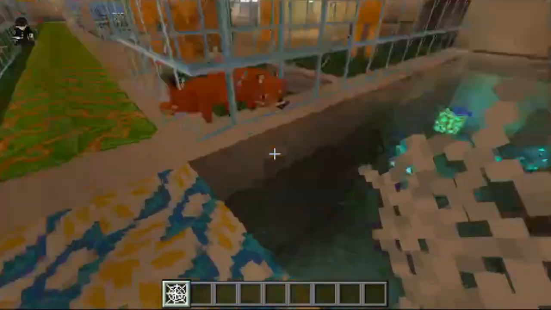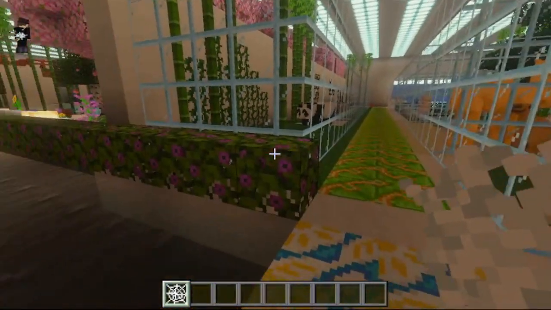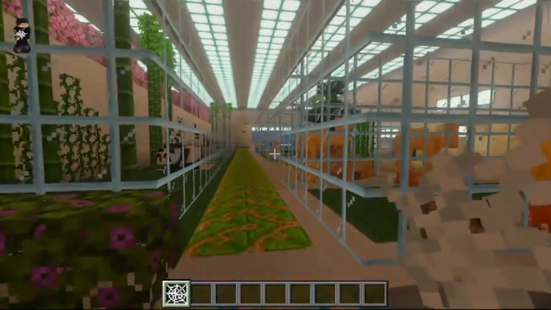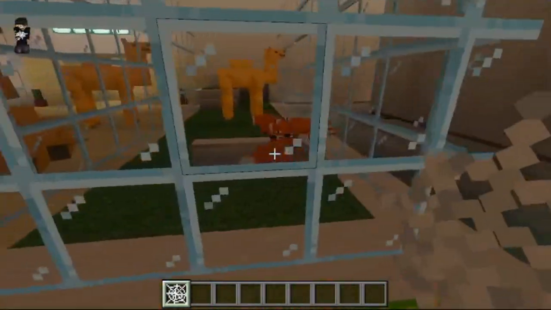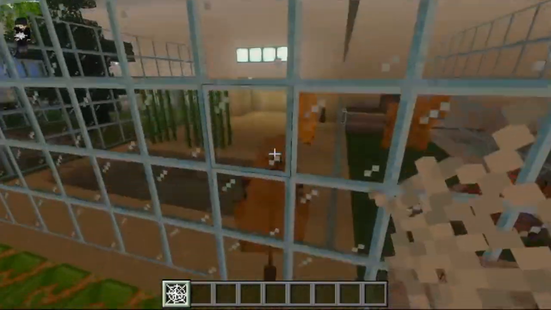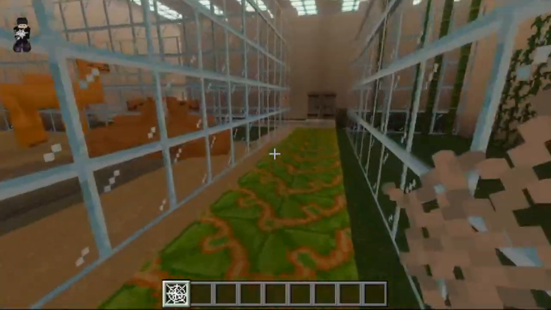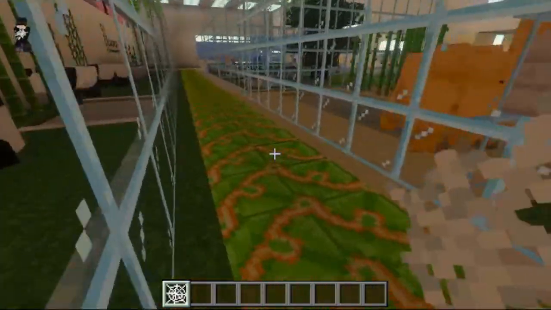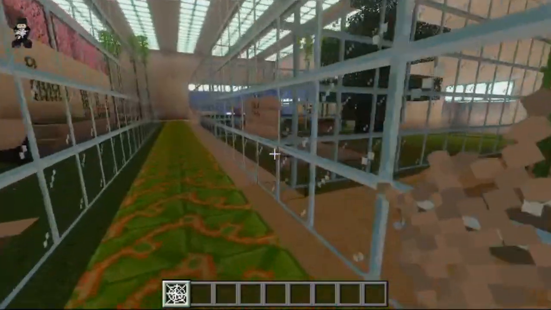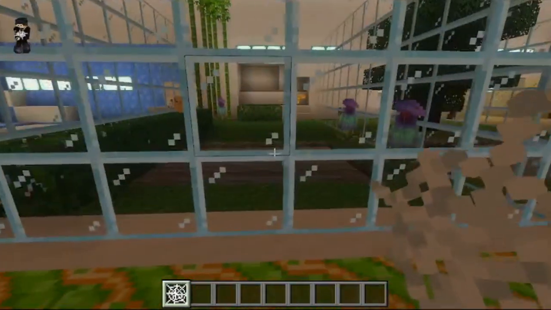Anyway, you can come over here on their side, which is brighter because they come from a bright world. So their area is brighter. They have pandas. I don't know why that camel keeps going in there. I can't seem to get rid of them. We have foxes, camels, pandas. We have wolves. We have ocelots.